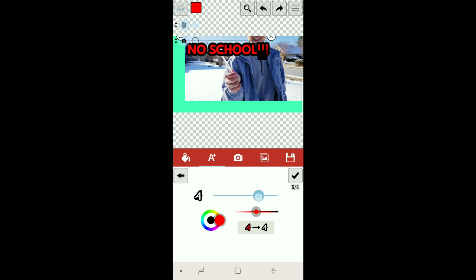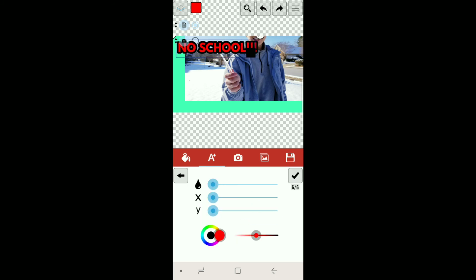So I'll just move on past that pretty quickly, and this is the good part. This is what makes it look professional. Now this is the border. So you just want to make a border moderate, not too much, and change the color if you would like. A yellow is pretty eye-catching like this, but I'll do black because it looks clean. So no school on the corner. This is your shadow. But in this case, I won't use a lot of shadow because it doesn't really look good.